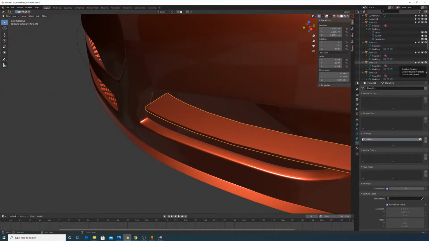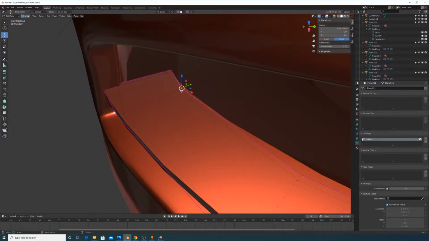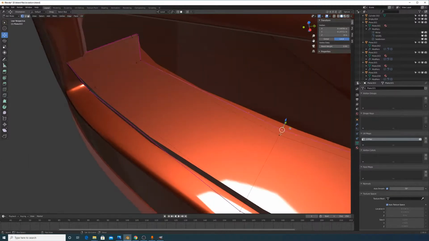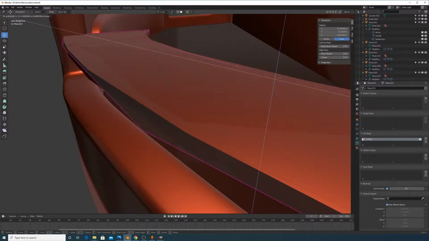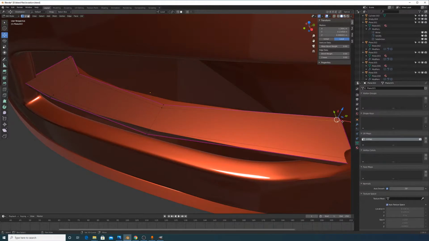And maybe what I'll do is I think I'm also going to move that in a little bit more, and this part can be way thinner. Something more like that is what I'm going for.